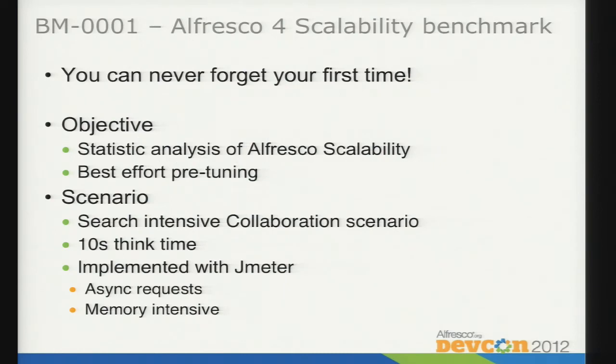Now, let's move into the details of the different benchmarks. So BM001 was really a statistical analysis of Alfresco scalability. The point was not to go into specific tuning at each single data point that we executed the benchmark against, but to understand how certain architectural changes would impact performance upon growth on certain dimensions.